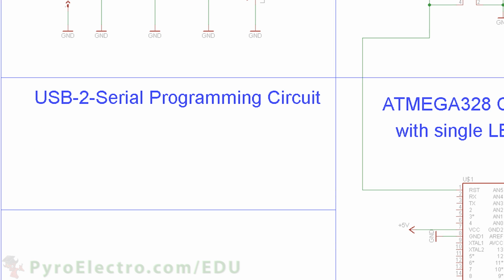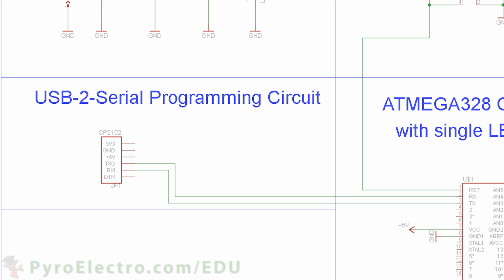Next, we'll connect the USB to serial converter to the microcontroller. First, we connect TX to RX and RX to TX. These are the transmit and receive data lines. Now we connect the ground to ground. And finally, we connect the DTR line to a 0.1 microfarad capacitor, which then connects to pin 1 reset. This circuit will be used to load our programs onto the microcontroller.